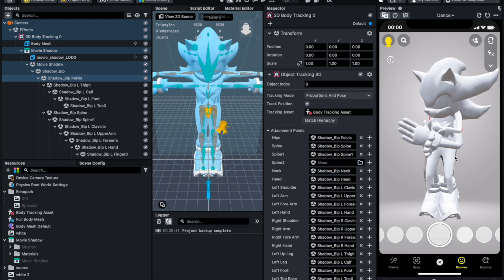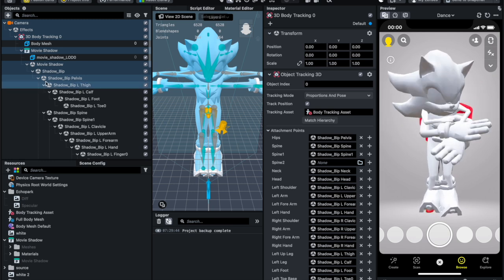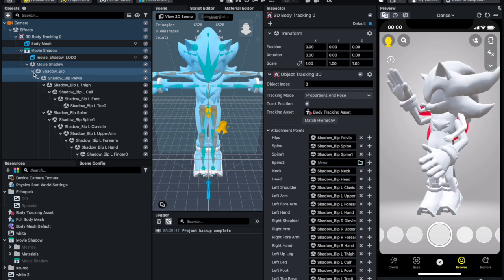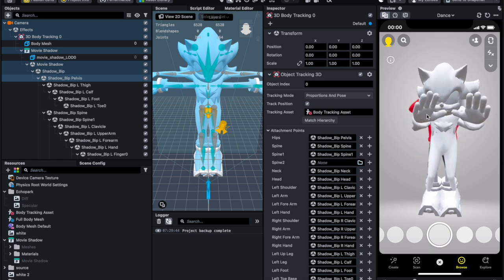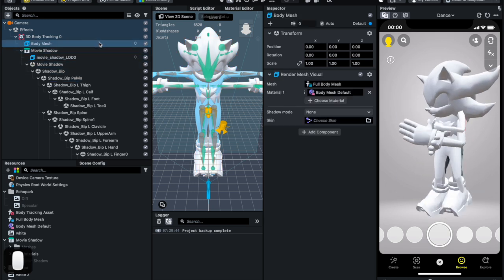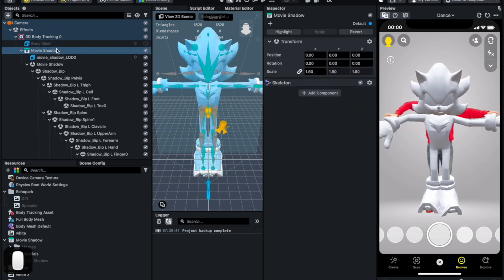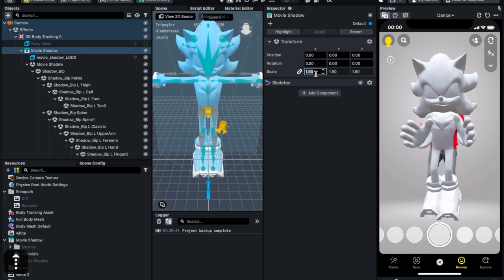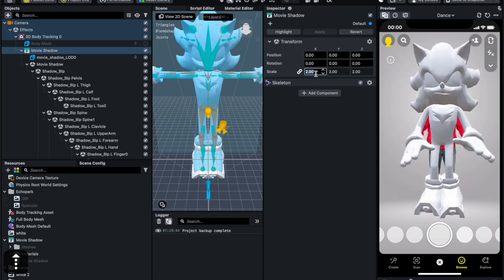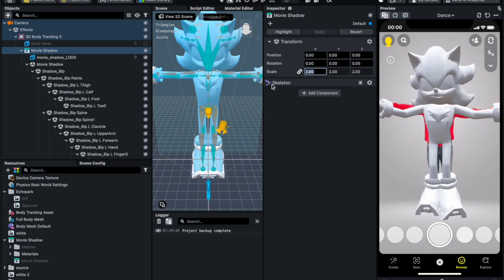So you can see that the movement is actually very fluid already. And one thing we're actually going to do now is this. You can see there are like 2 layers. There's this guy and there's this guy, which is this body mesh. So we will be taking the body mesh out. So now coming back again to this movie guy, you can see that the height is still not so perfect. So we can increase this to, okay, let's make it 2, right? So you can see it's like full on and all.